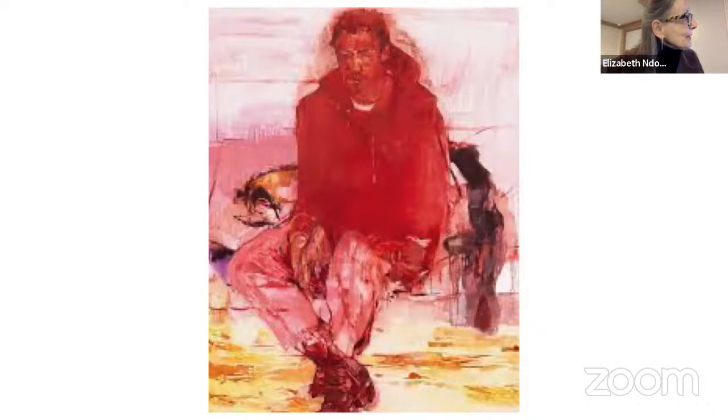At her solo show at the Whitney, this one was right at the entryway. When you walked in, I believe this was the image that you saw first. And because of the intense color, it really knocked you flat. The paintings are enormous. They fill an entire wall. This one filled an entire room. When you go to the Museum of Modern Art and you see Monet's water lilies, how they built a special room for it, the same can be said for this painting. They had to build walls to enclose it. So this is actually a detail of the painting.